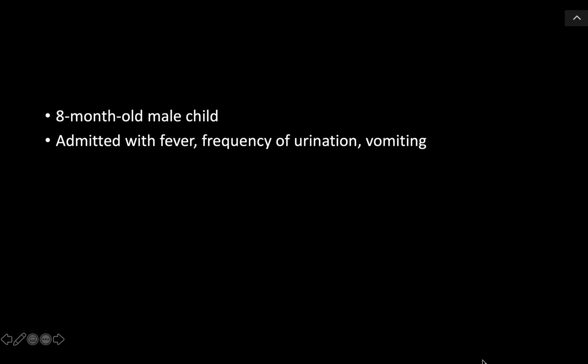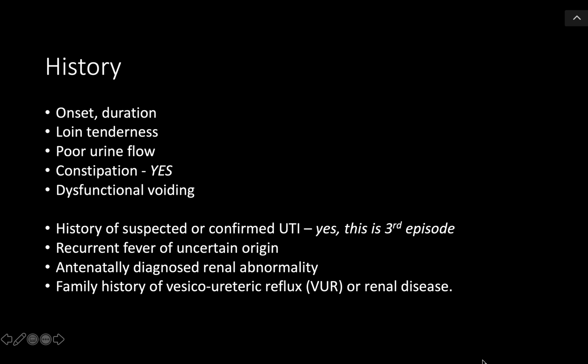You are on call and you are called by the pediatrics team for an 8-month-old male child who was admitted with fever, frequency of urination and vomiting. How would you want to approach this child? So I will go to review this child myself, since my concern is that it could be urinary tract infection with the history of fever and vomiting. So I will review the child.